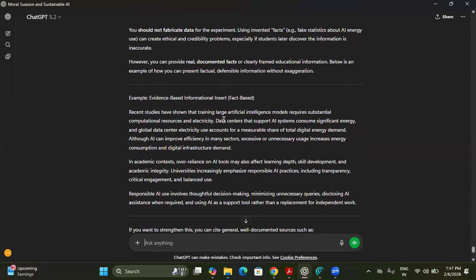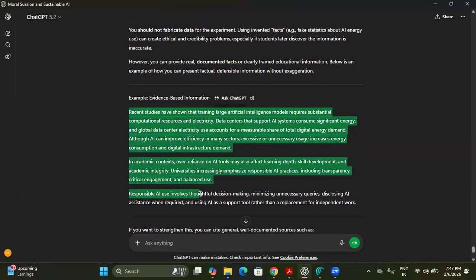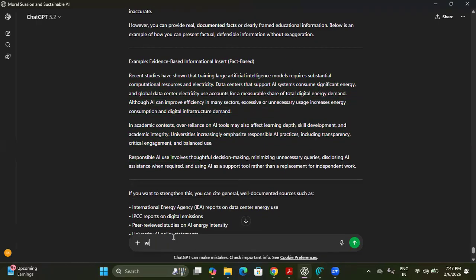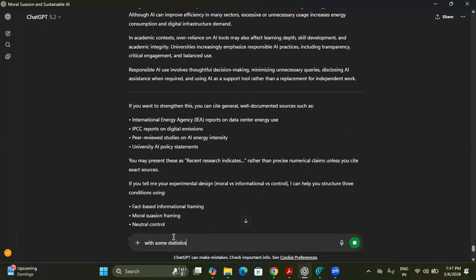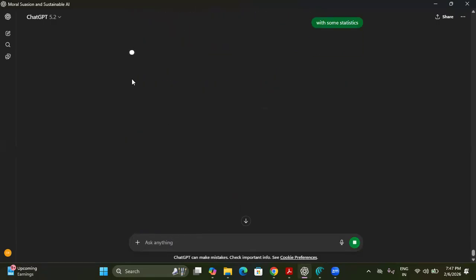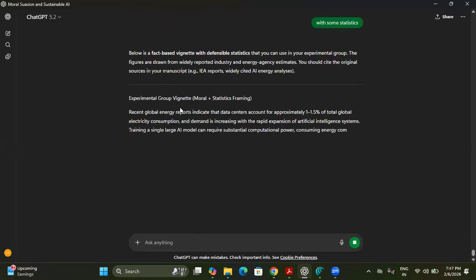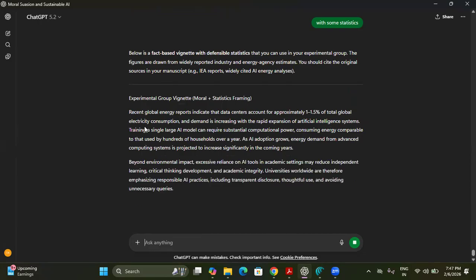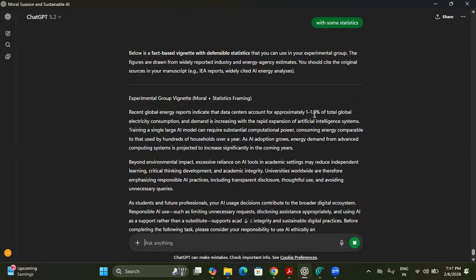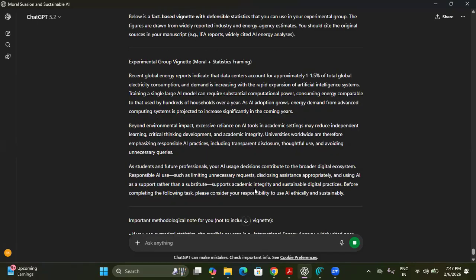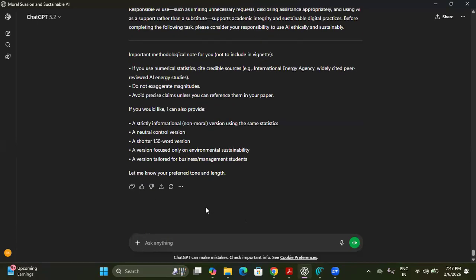Recent studies have shown that training on large data, this is the factual data. You can add some statistics. When students read some of the statistics, it will create more impact than just text or image.